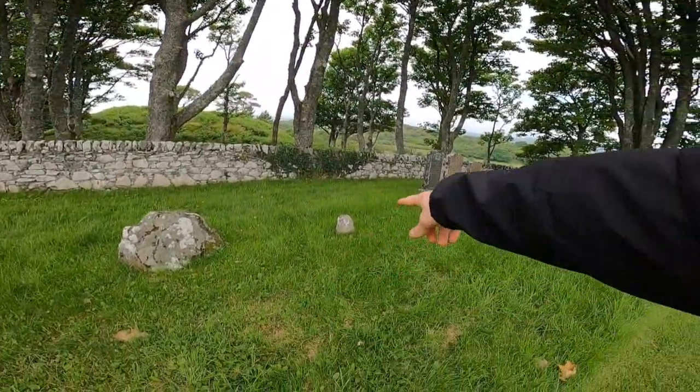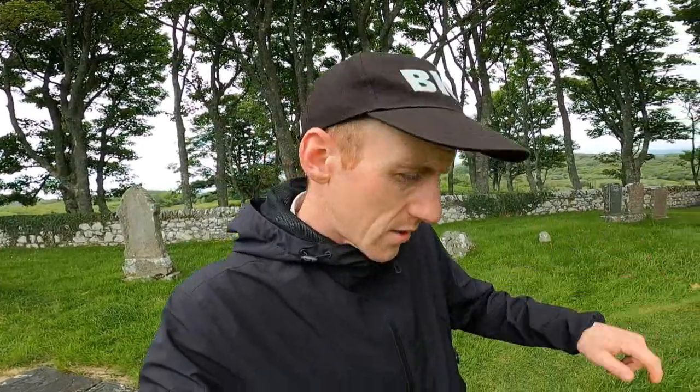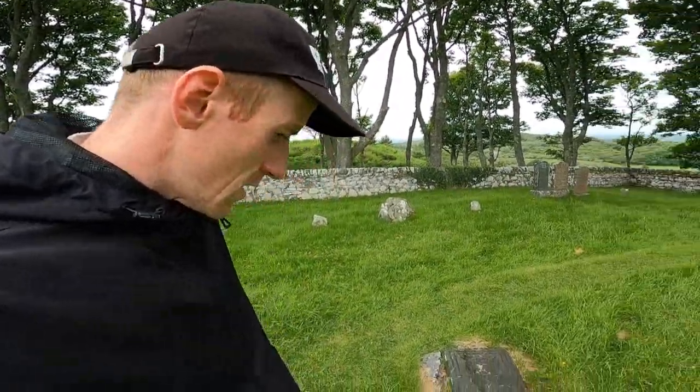But these little stones sticking out of the grass, they look quite similar to the stone circle at the start of this video. Maybe those stone circles signified a Viking got buried there, and maybe there was a battle there. You never know what it actually meant. But it is cool to document it and show these things, so if they get covered over by the grass, you get an idea where they were. Even way out here on the Isle of Islay, we're documenting history every day.